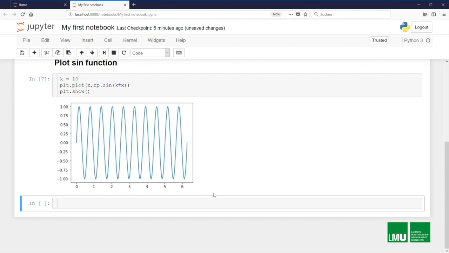So that's basically about it. Of course, you can now start playing around with this. A very powerful, very nice tool that we're going to use later to illustrate the Python implementation of our numerical algorithms for the wave equation that we're going to develop.